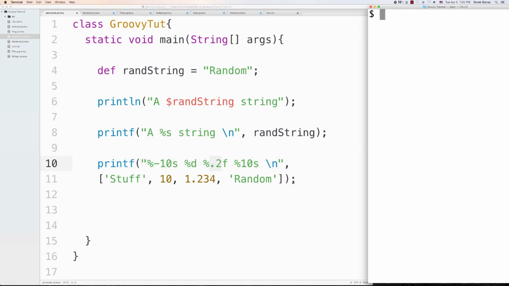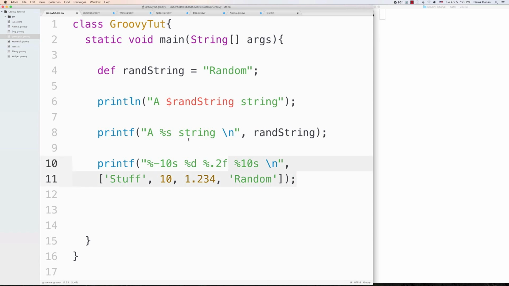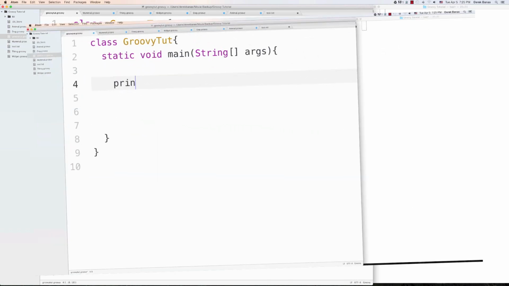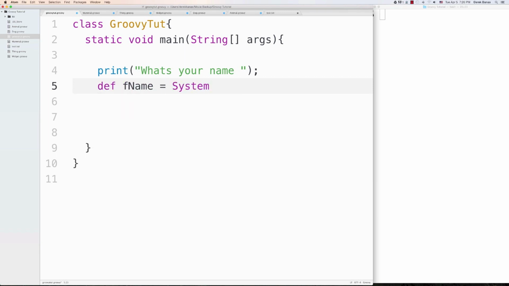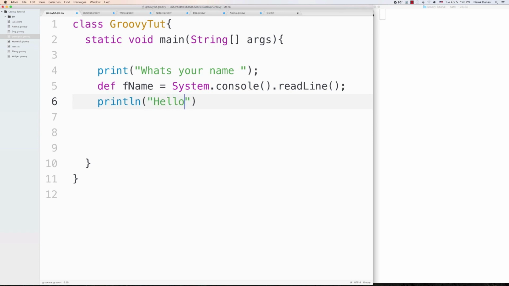So there's a couple more different ways to output data. Now let's take a look at inputting it. Let's say we wanted to allow the user to come in and enter their name. So we'll say something like, what's your name? We're going to be able to get that name that they enter in the terminal by going System.console followed by readLine. That's going to read that input that they sent to us. And then we can output that information on the screen, of course.